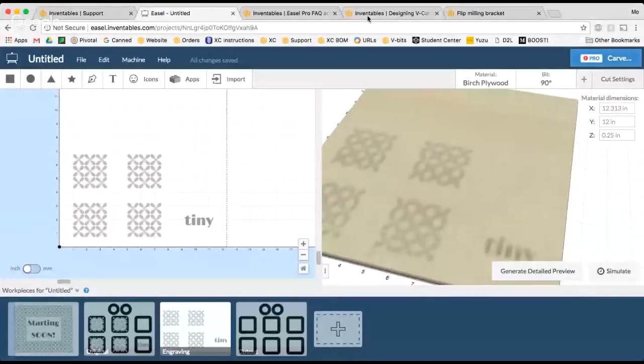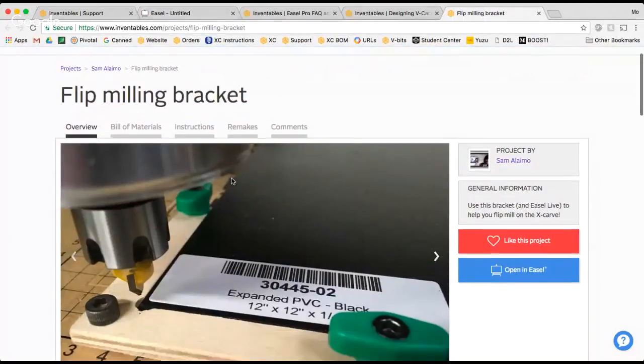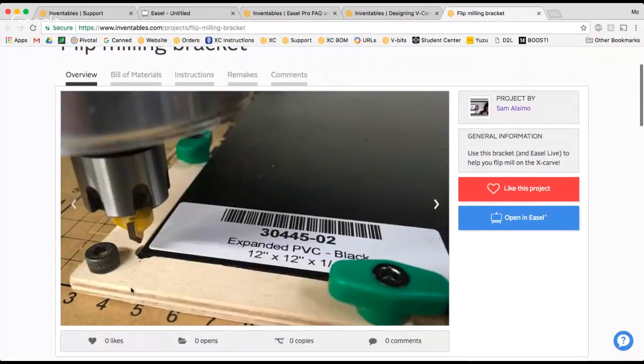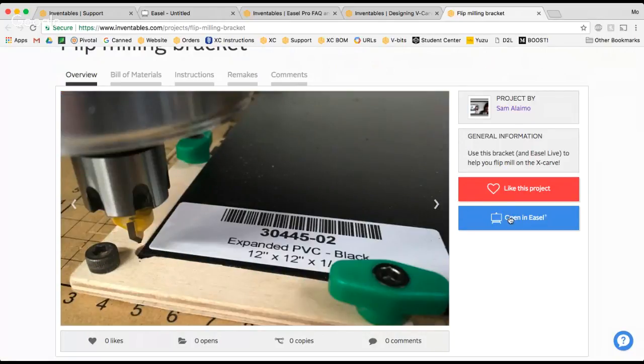So if you go to our projects page, we have made a flip milling bracket project for you guys, and here's what the jig looks like. It allows you to mount directly to the threaded inserts on your wasteboard so that you can quickly and easily flip over the piece of material and not have to worry about getting it aligned in the exact same spot when you do it.